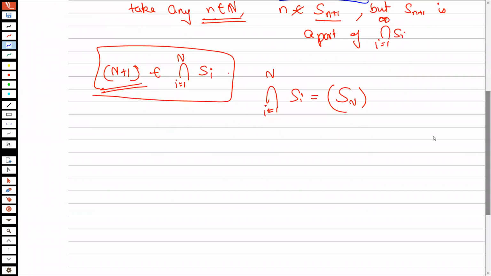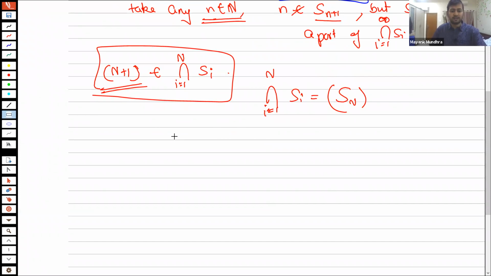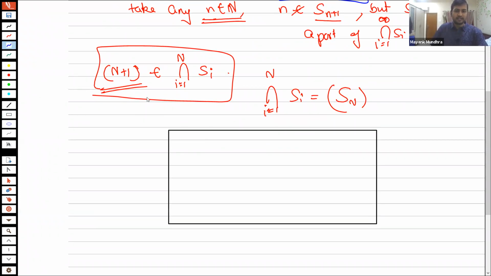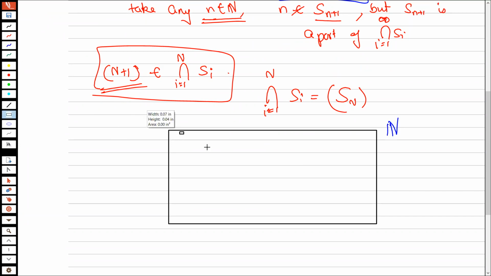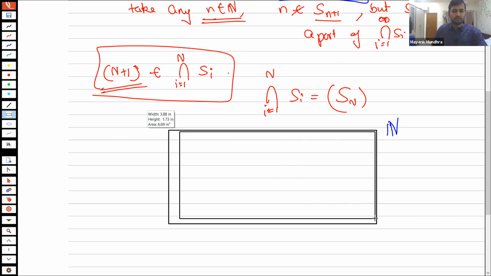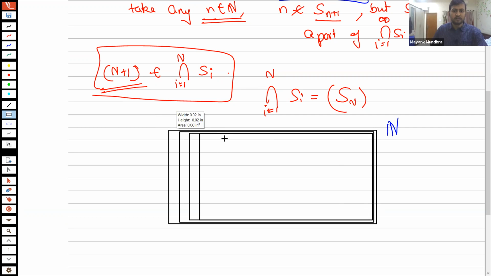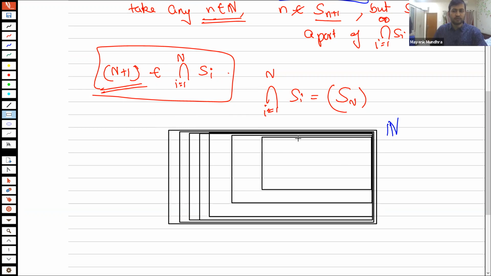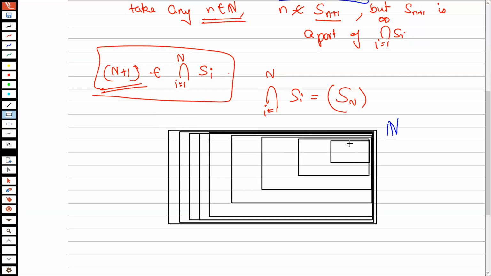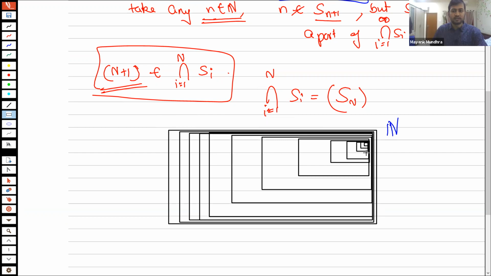What is intersection? Let me construct a Venn diagram. Suppose this square represents the set of natural numbers. So the set S1 is this entire box. Now set S2 does not contain one number, that is number 1. So this is the set S2. Then set S3 will be smaller. Set S4 will be smaller. S5 will be even smaller, and so on. So you see, you're collapsing the sets. The sets are sort of collapsing on each other. And when you do this for infinity, you'll be basically left with nothing. That's the idea.